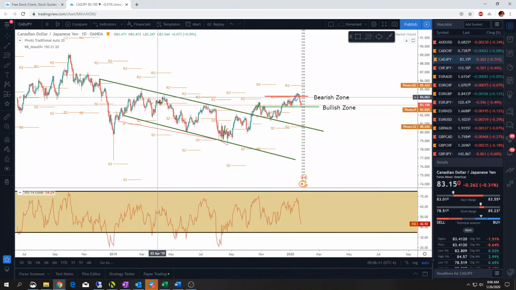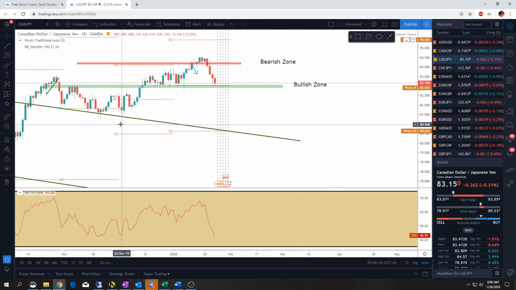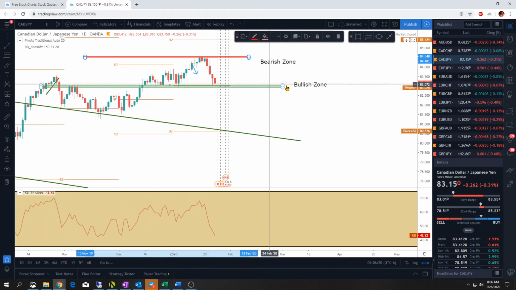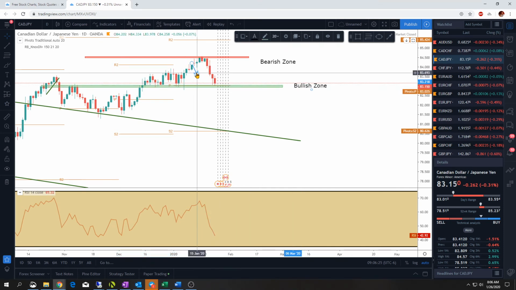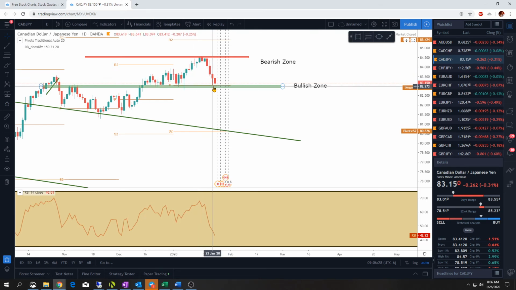So, Canadian dollar JPY. I like it bearish up here, and I still like our bullish zone. Let's see what price does. If we get a good bounce in this area, get bullish up to this bearish zone. Looks like Japanese yen is just strengthening on all pairs last week. Had a great week last week. Every pair might just be a sign that this week won't be so strong, and price is going to move back.